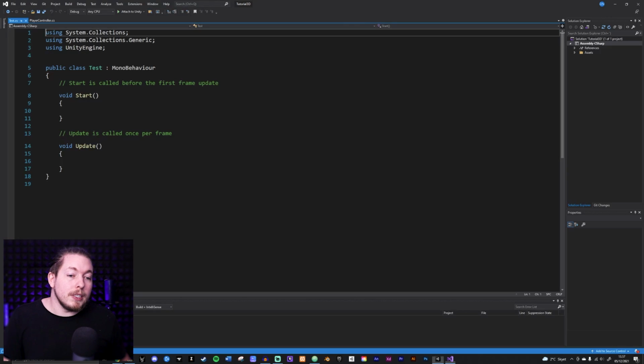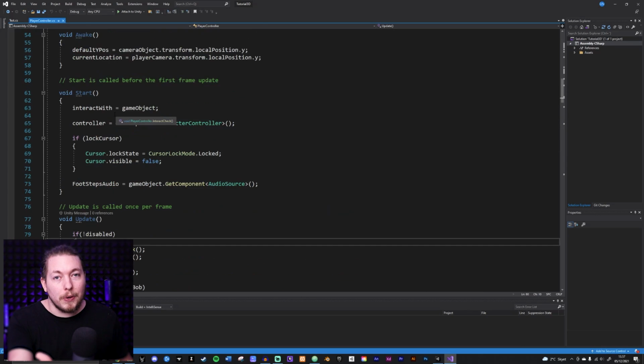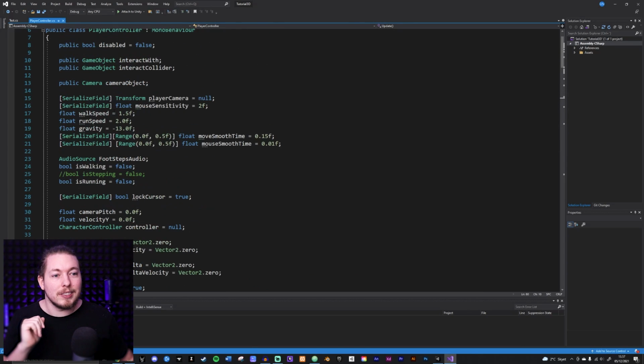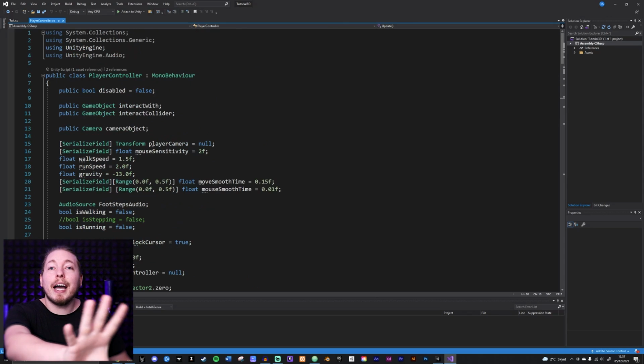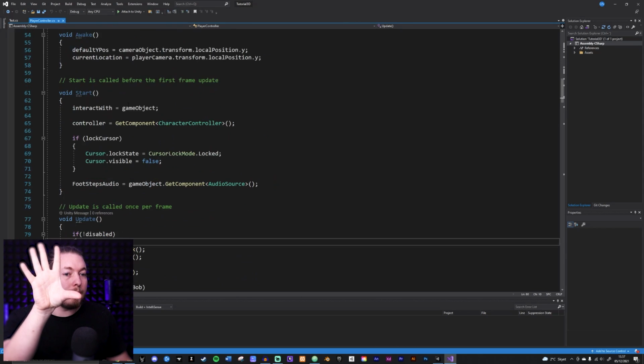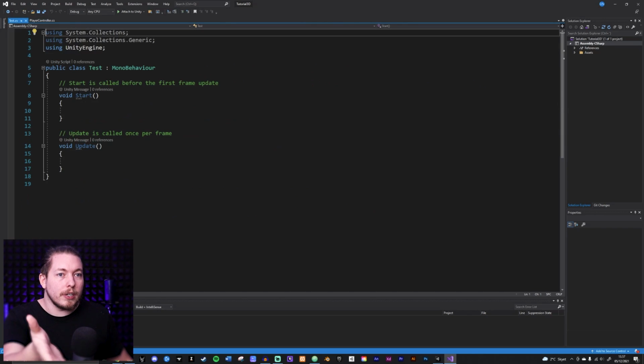So I'm going to open it up inside my editor. This is how it looks. There's nothing in there. And this is how my player controller looks. Don't freak out if you are new to Unity and there's a lot of code. It's very bad code because it's a very quick script I wrote in order to move my player around. But you can see I have a lot of properties and fields. I have methods down here that I might want to grab from another script. And how exactly am I going to do that? Because this test script is on another game object.